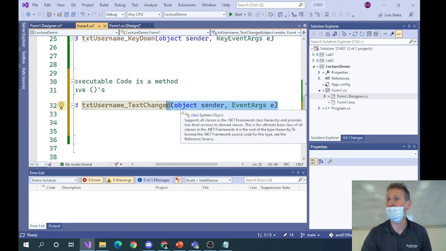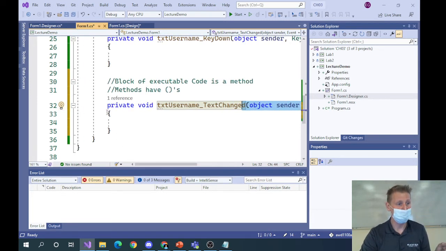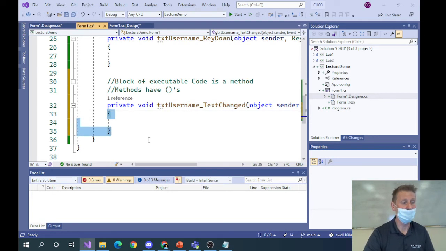Anytime you see these parentheses, you should think that's a method. What do I mean by block of code? Well, a block of code is anything in curly braces. So lines 33 through 35, this is my block of code. It's just a code chunk. So methods are blocks of code that execute when you tell them to.